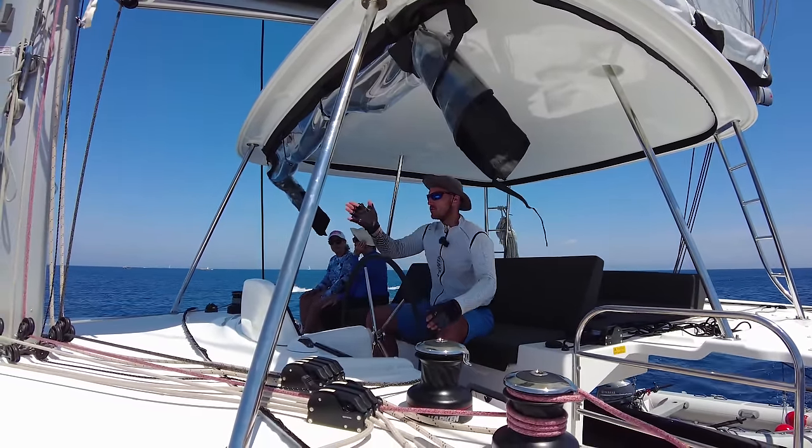The red rope is now the mainsail halyard. You can see it's here, loose. This rope is going to pull the sail up. And you can see the small line is attached there, to the top. Now one rope, the black one, is going out and up, and we're pulling the halyard.